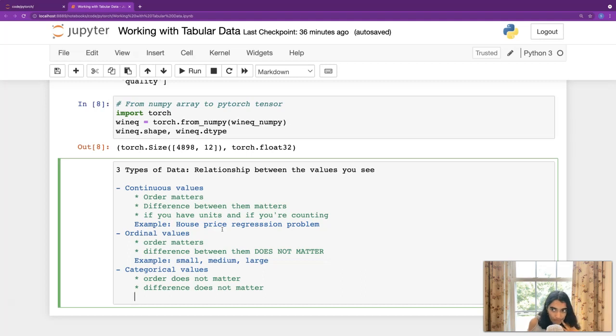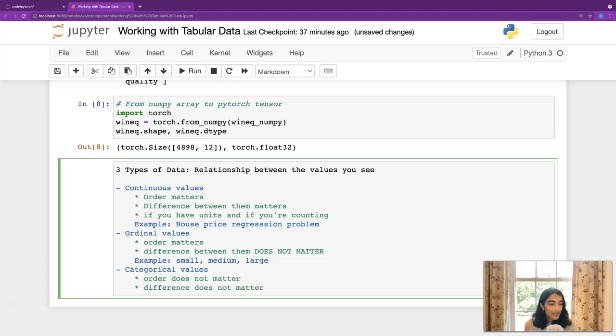Or, you know, benign or malignant cancers, right? It doesn't matter if you assign 0 to benign or 1 to malignant. I mean, there is a convention that people use, but the values that you pick don't really matter as long as you know that 0 is benign and 1 is malignant, right? Okay.